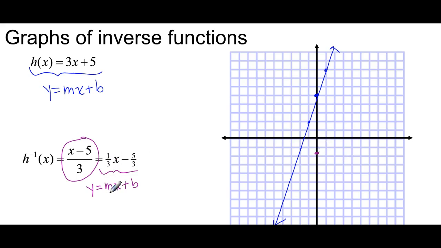And a slope of 1/3 means rise 1 and run 3, which would be up from there to that little fractional point and then over 3, and up from there and over 3 and so on. And I grab my ruler and I draw the dots. And then we need to talk about how those two graphs are related.